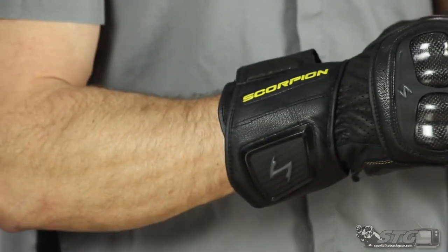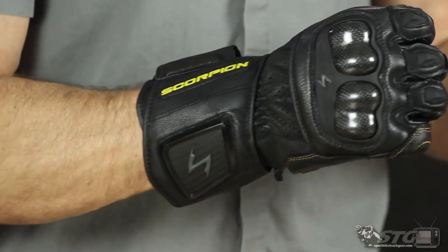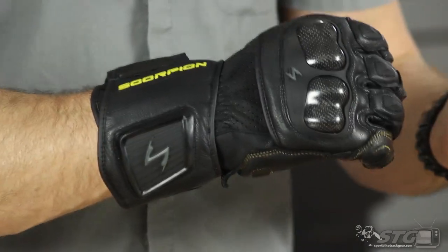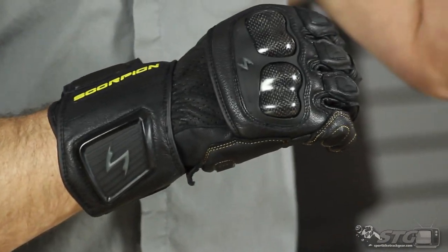Let's talk about who these gloves are right for. At $134.95, this is a gauntlet glove that has the features and benefits I would look for. I'd say it's appropriate on the street and appropriate on the track — you could race in this glove if you want to. It has features found in much more expensive gloves. I'm not saying it's as good as a $400 Dynase Full Metal D1 Glove — that's not a fair comparison — but at $134.95 it's a home run. Not everybody has the budget for an extreme high-end glove, but they still want to be protected and have a quality piece, and I feel these fit the bill.